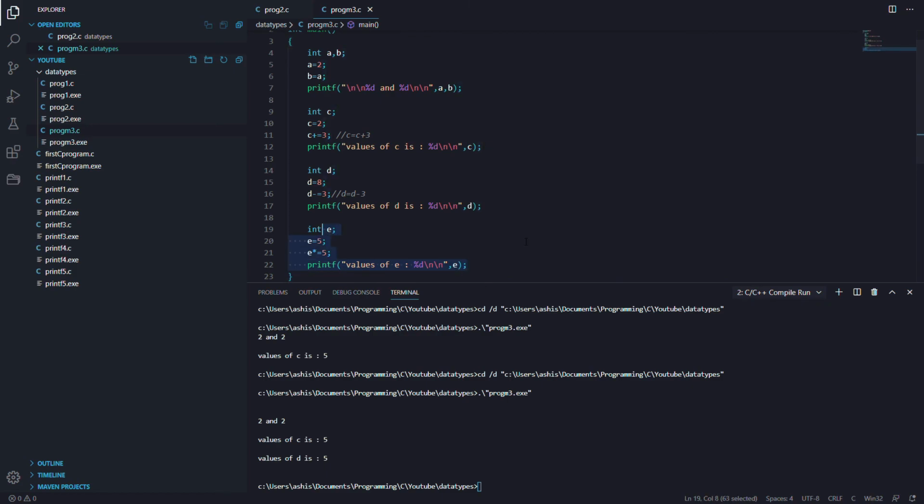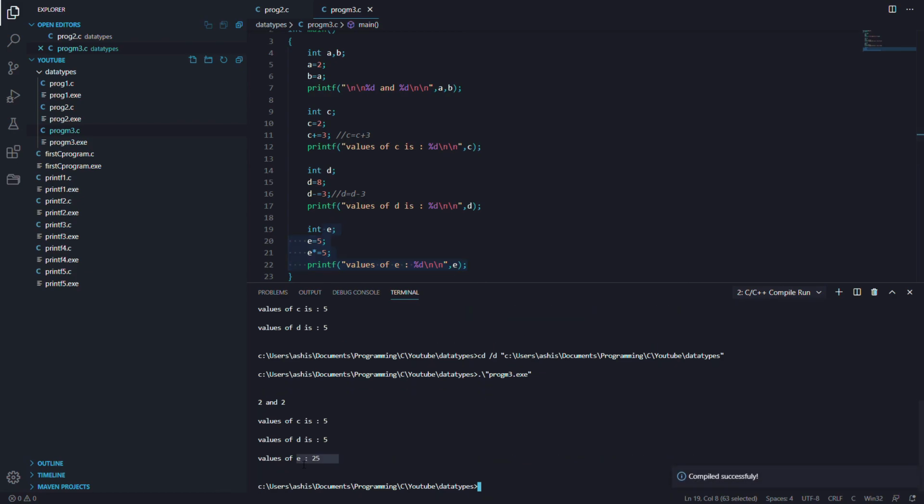If we run it, we will see that the value of e is 25. How? Because first we declared e is equals to 5 and then we have written a statement here, e multiply equals to 5. That alternately means e is equals to e multiplied by 5. So e is equals to 5 multiplied by 5, so 25. That's all for the assignment operator.